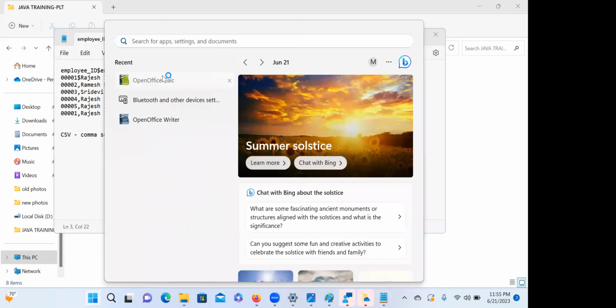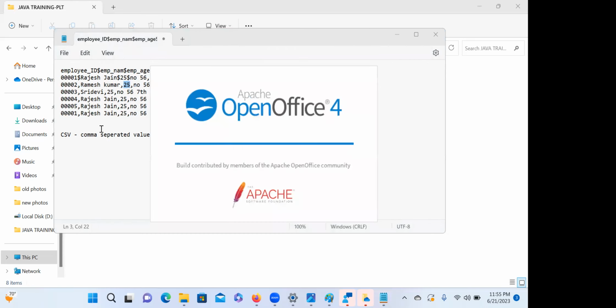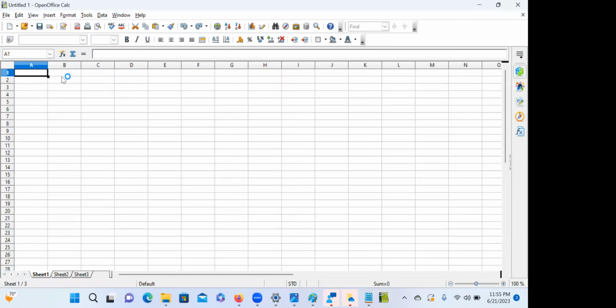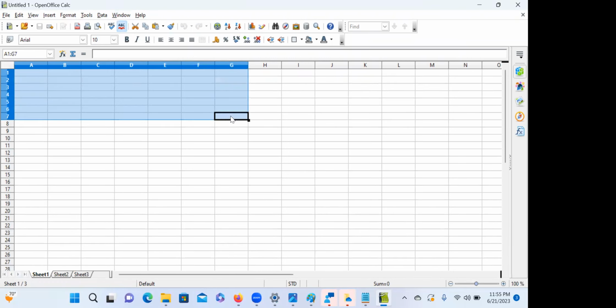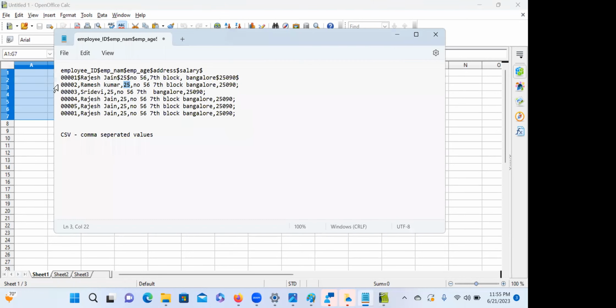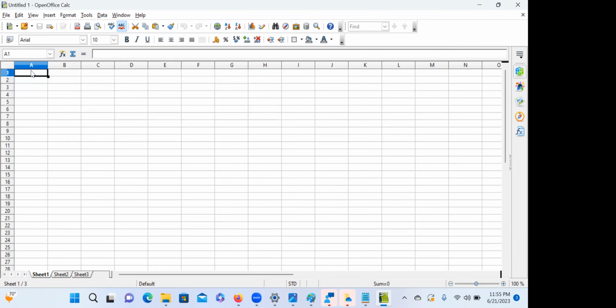For example, you can also store it. See, the advantage of CSV is you can open CSV files in Excel. This Excel resembles your database. You have columns and you have rows. The same data you want to store here, right? This file you can import into Excel. That is the advantage.